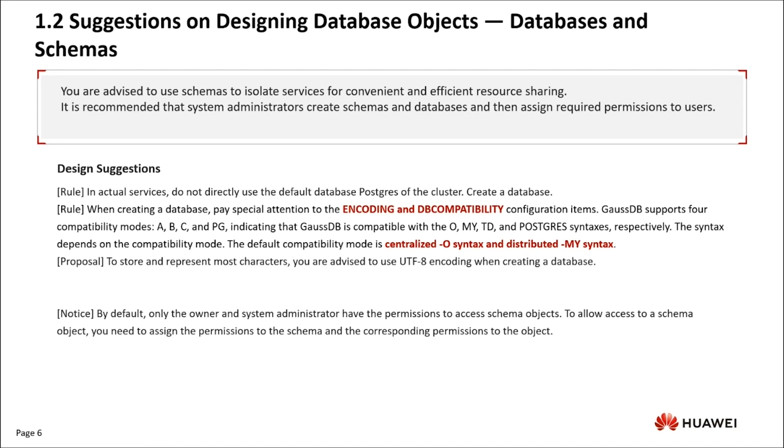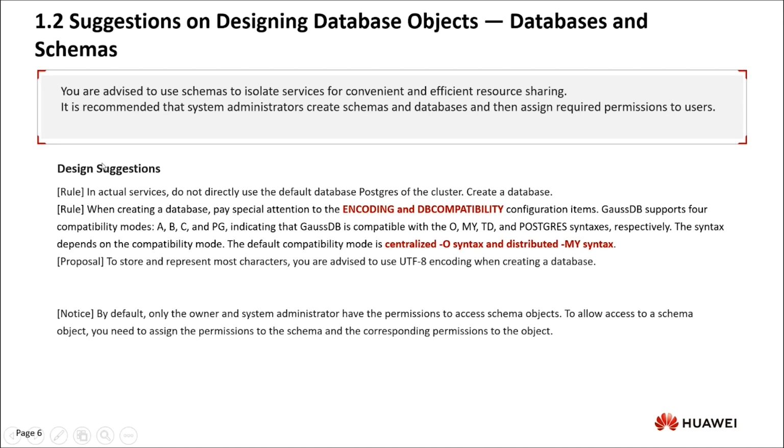But compared with DB isolation, schema isolation methods shares more resources, and different users can easily control the permissions of each schema and its subordinate objects through the grant and revoke syntax. Also, for better database management, it is recommended that system administrators create schemas and databases, and then assign required permissions to users. For the design of database and schema, here are some suggestions.